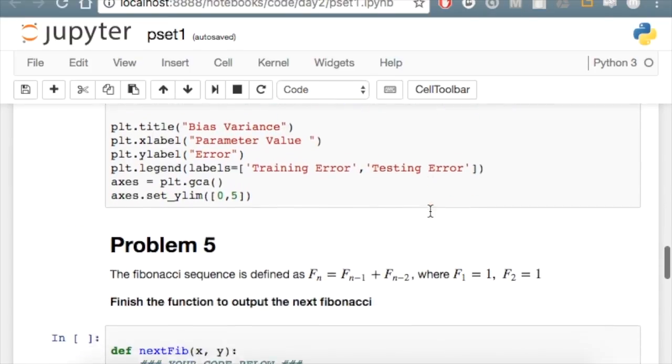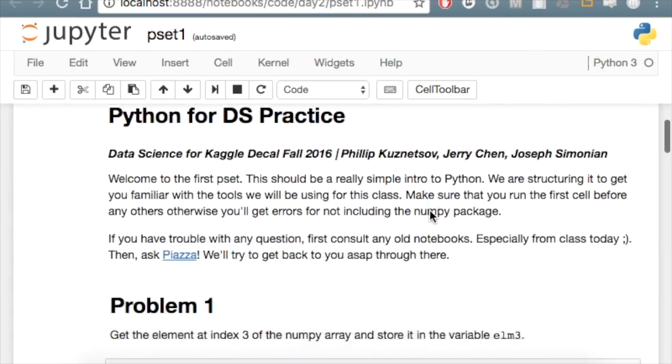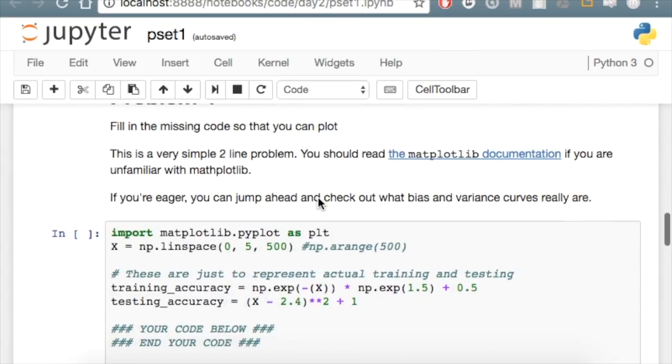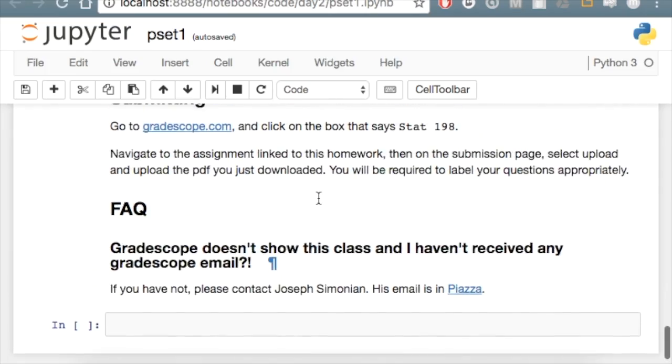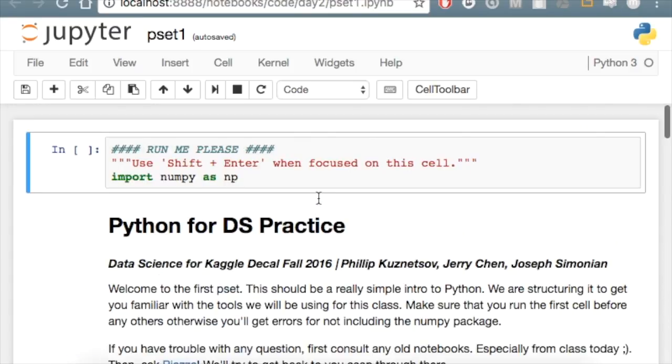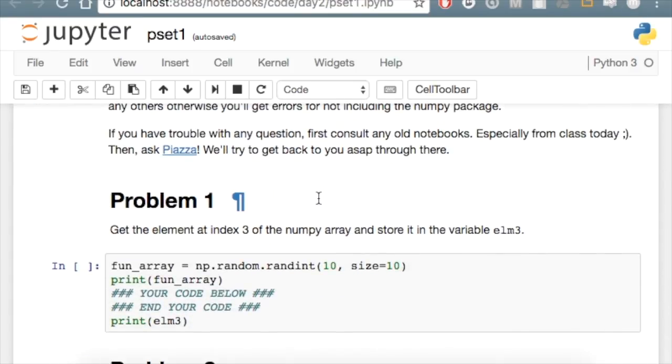Yeah, this is something you can do right now, and you can start working on it. If you have any questions, we'll be there to help you out with the problems.